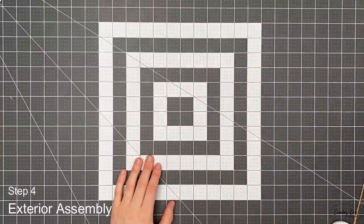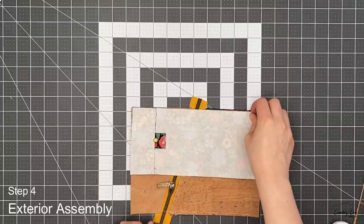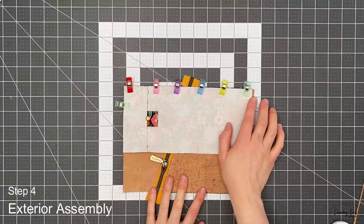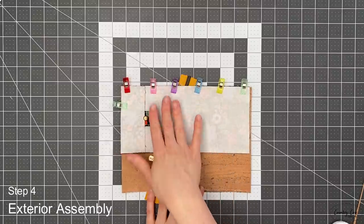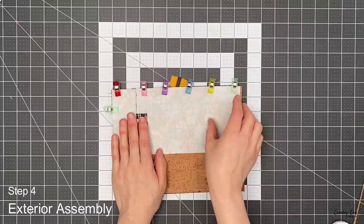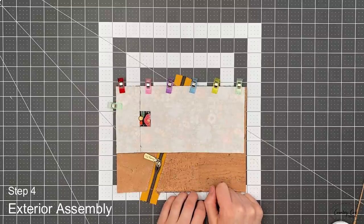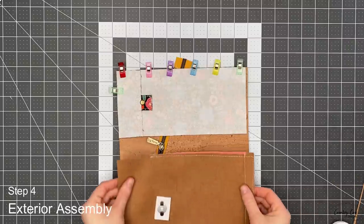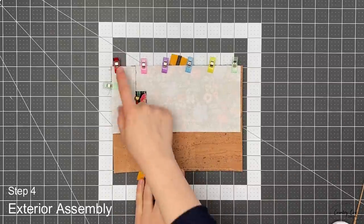Set that aside and grab your front panel and one of your side panels, put these right sides together and clip them. I think I used slightly too big a seam allowance here, which means my side panels ended up very slightly shorter. I'm going to sew with the shorter panel on top, matched up at the top — hopefully by the time I get to the bottom it will have stretched enough to line up. If not, just make sure that if you need to trim anything off, trim the same amount from your lining pieces so they still fit. If you've used the correct seam allowances you shouldn't have this problem.